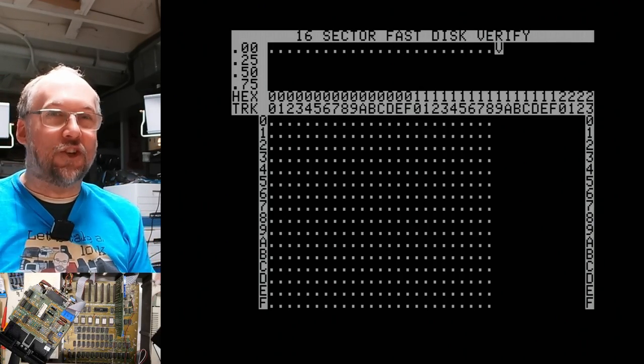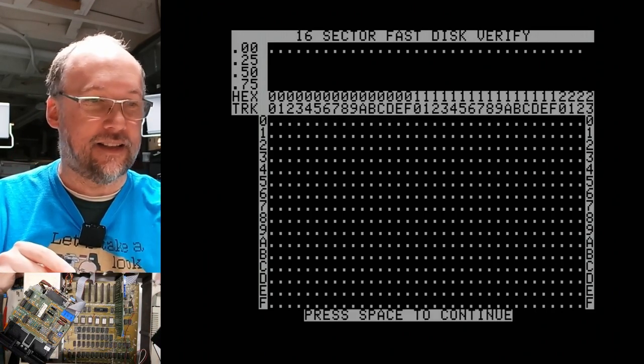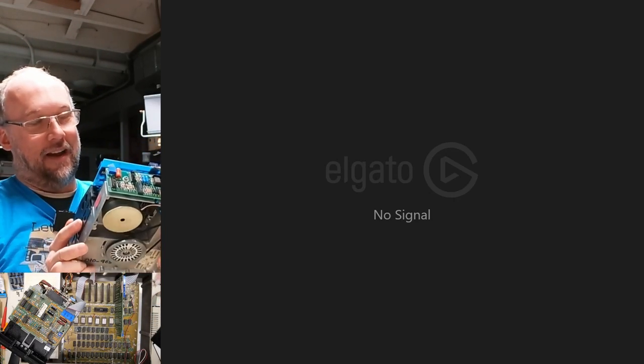All right, so this drive's good. This controller's obviously working, the drive is working. Excellent. Now the question is, how about this other drive? Is this thing going to work?